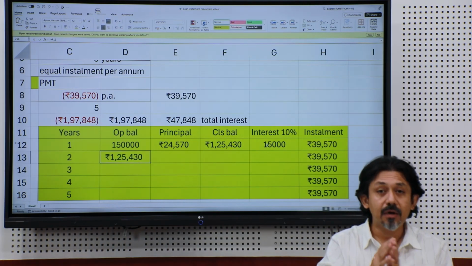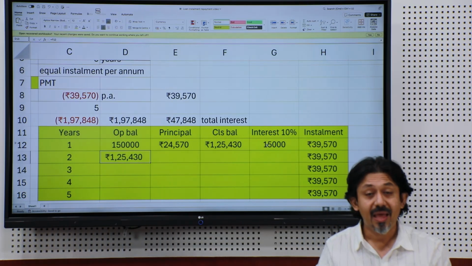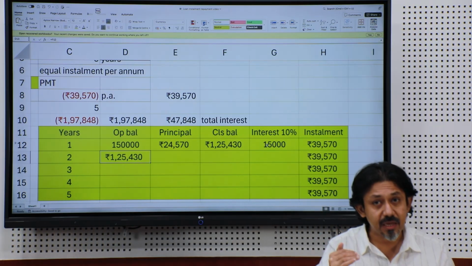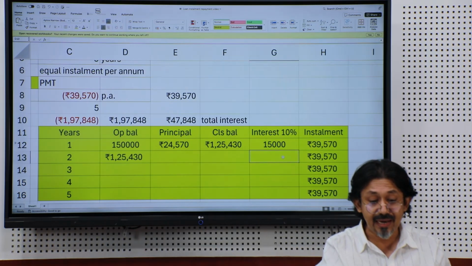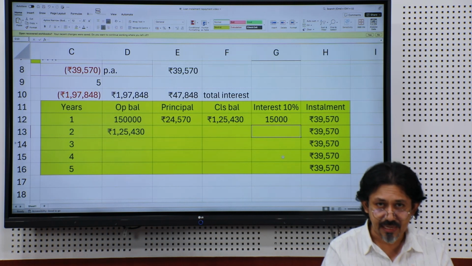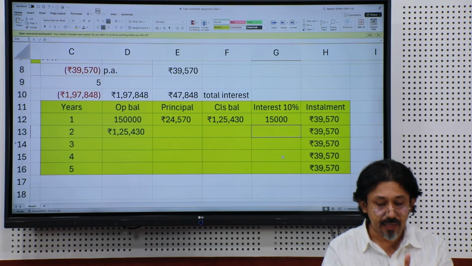All right. So, my year 2 balance is 1,25,430. Now, I just have to repeat this process and repeat this logic for the next balance 4 years. I am going to do that quickly and then leave it for you to find it out. I will upload the Excel sheet, let me know when you want it, and I am happy to share this with you so that you can look at the formulas.